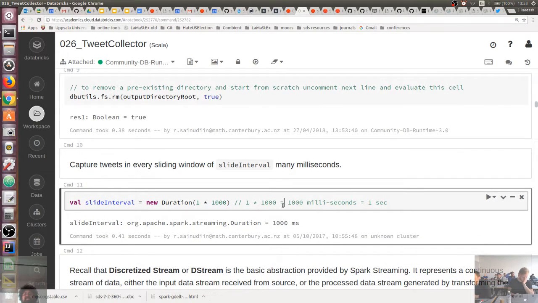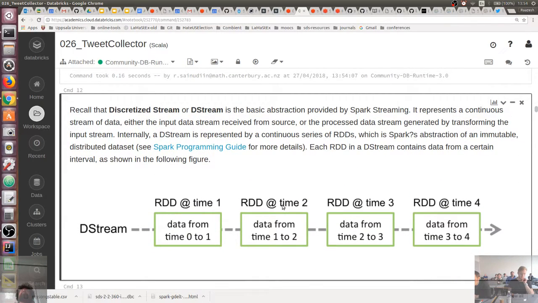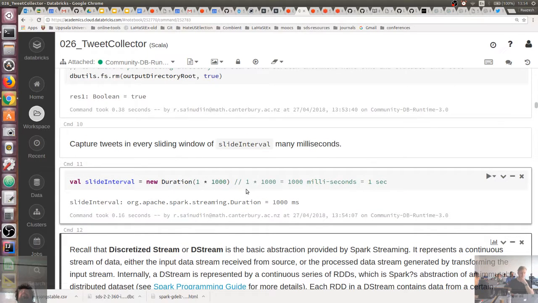Remember, we had it at 1 second. So the native unit is milliseconds. So I'm just going to say 1 times 1000 milliseconds is 1 second. So that's my duration for the slide interval. We should change from 1 second to 5 or 10? We just do whatever is there. I'm just saying it's a 1 second interval, but it's in units of milliseconds. So I have this 1 multiplied by 1000.